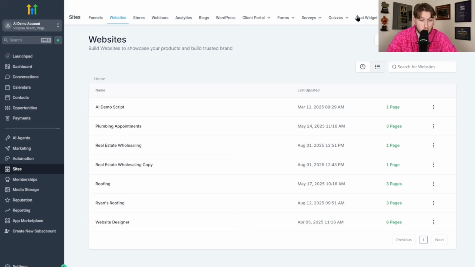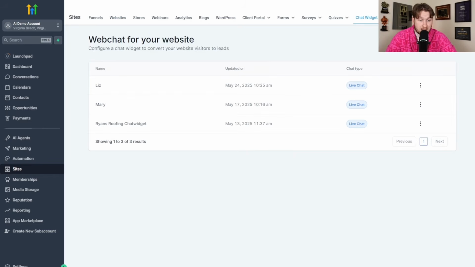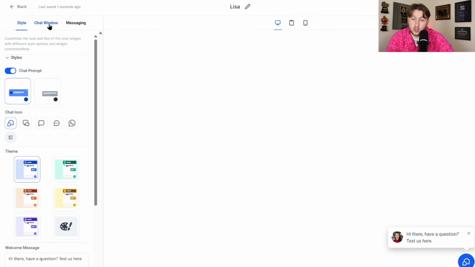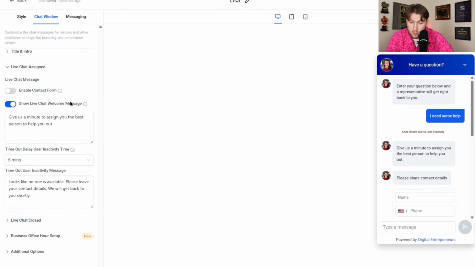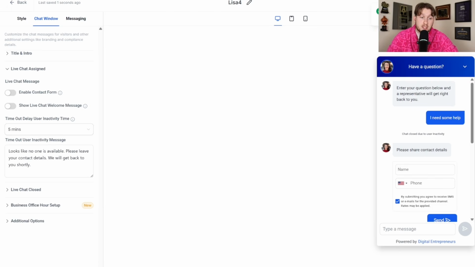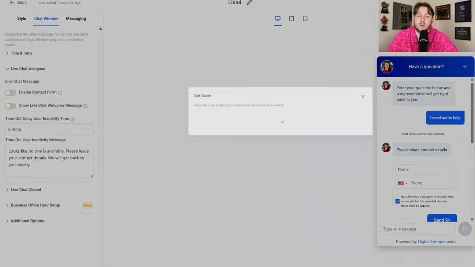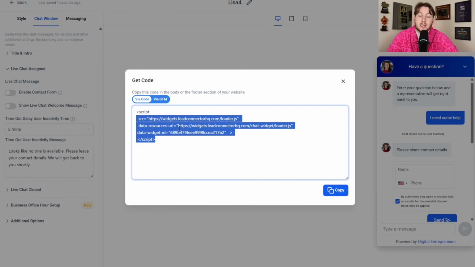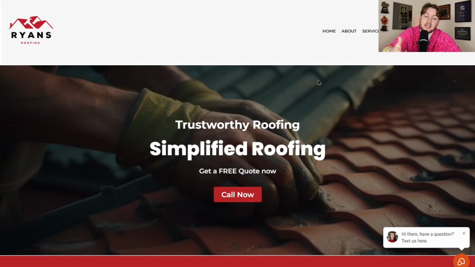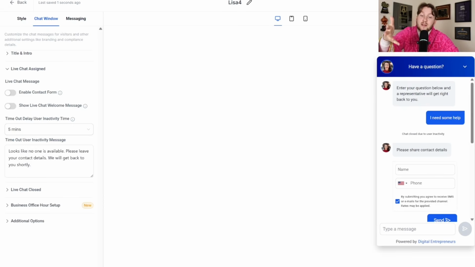We come into sites, we're going to go right over to chat widget, and we're just going to click new, and we're going to click live chat. It's the best one to click. And what we want to do is come right in here and make sure this is turned off, because this is keep disabled. And from there, you now have a chat widget we can add. We're going to save, and this is really cool, guys. You can add this to any website by just pasting this code in a code editor on any website, like Wix, WordPress, Squarespace, whatever. So you now can add this chat widget to any website and then easily make recurring money helping everyone, even if they don't have a HighLevel site.